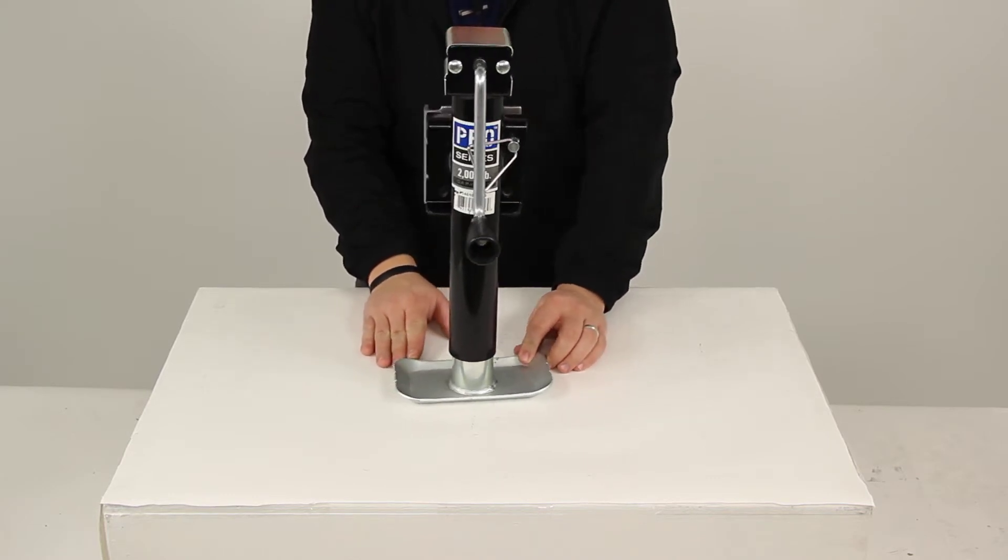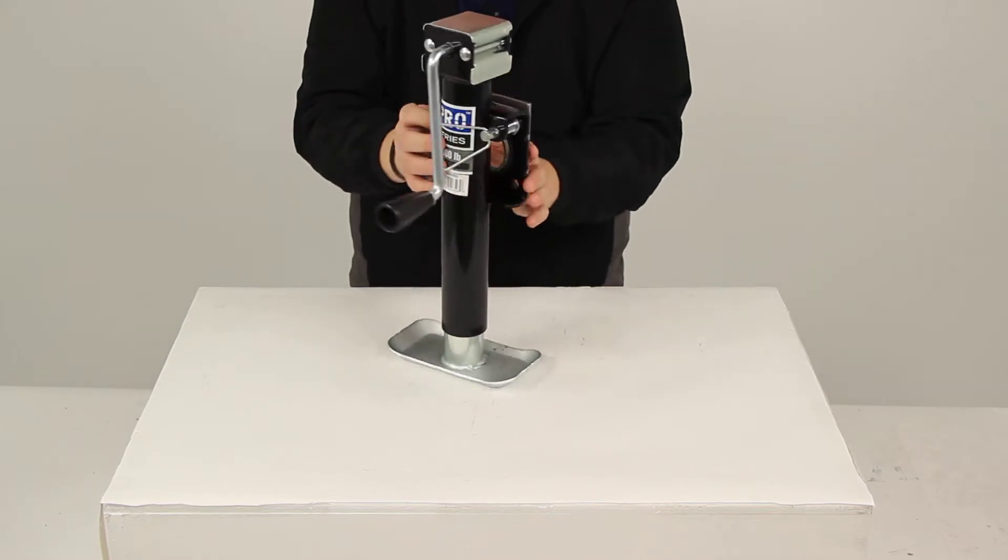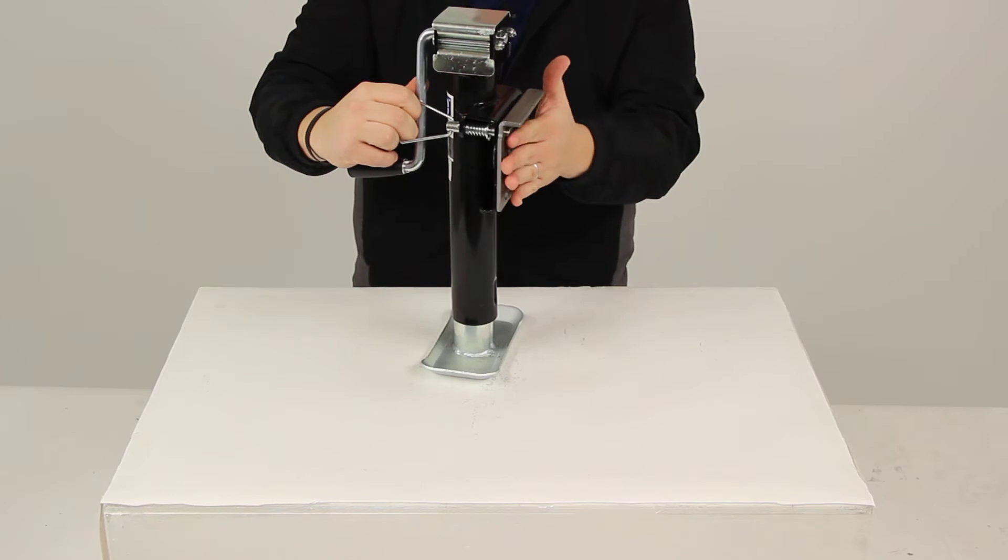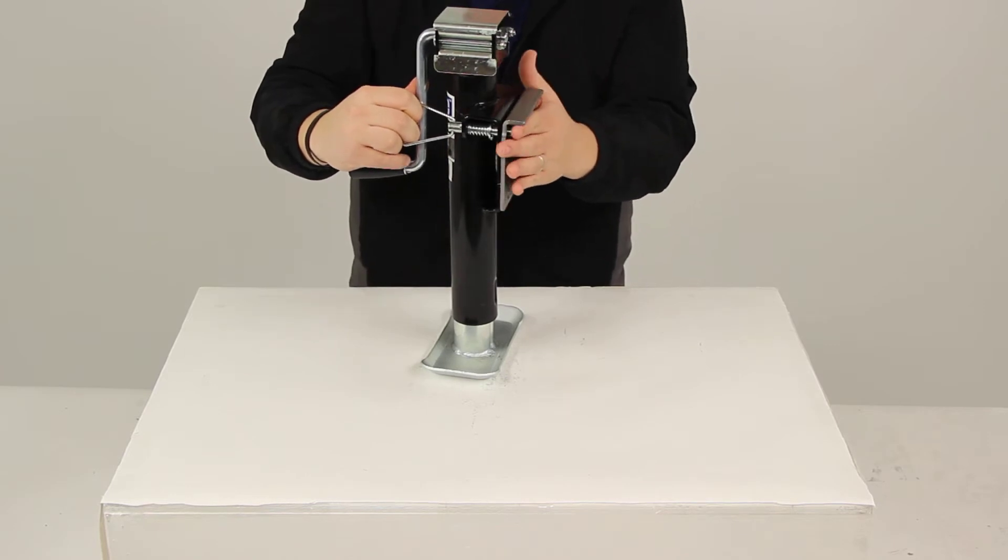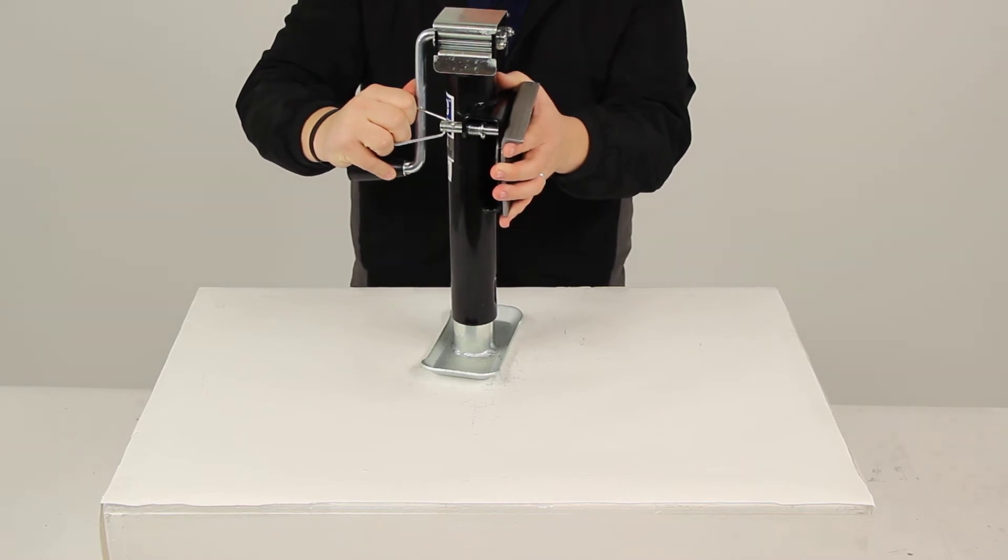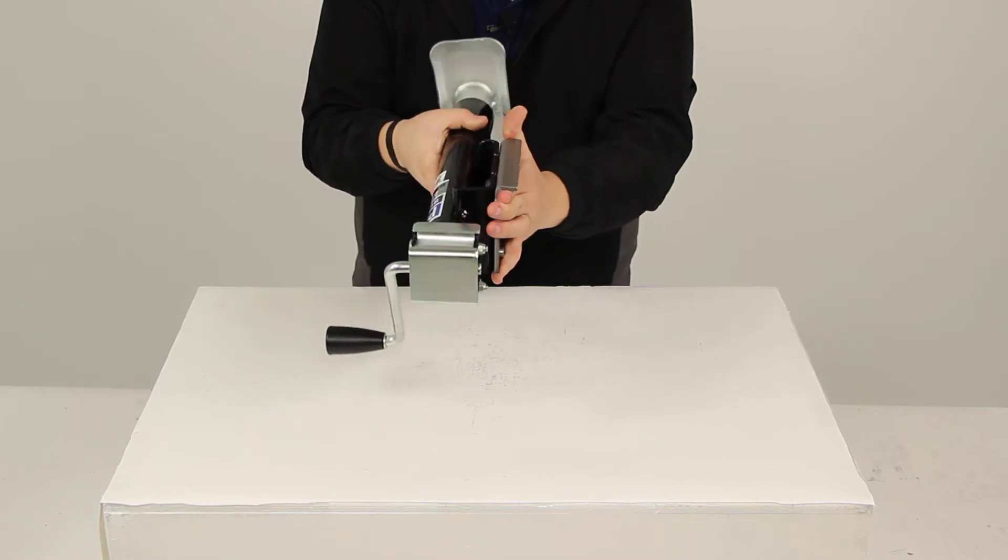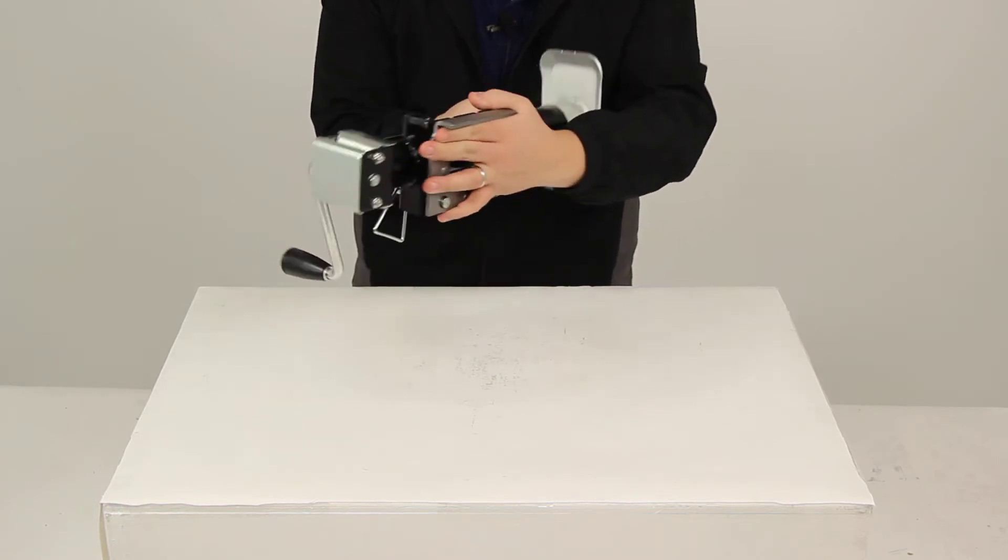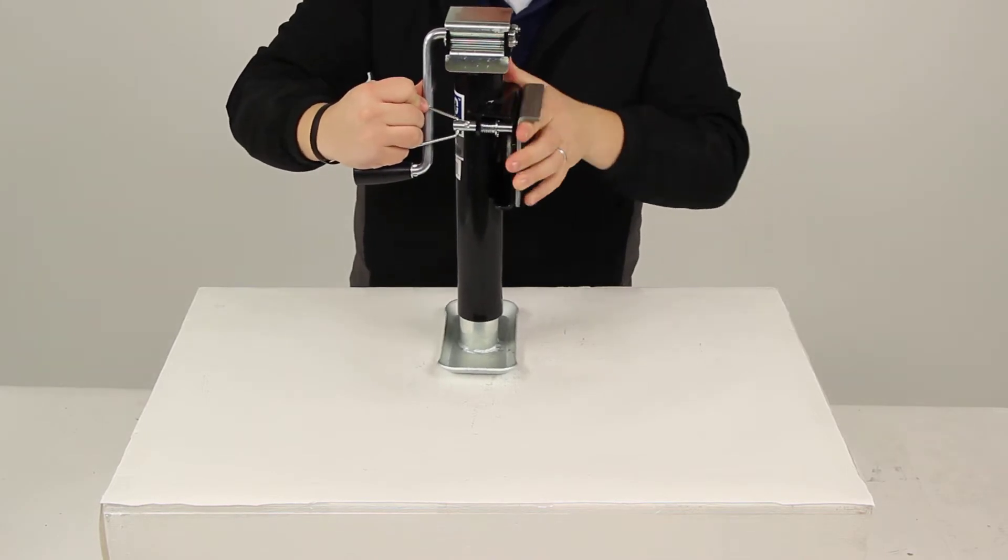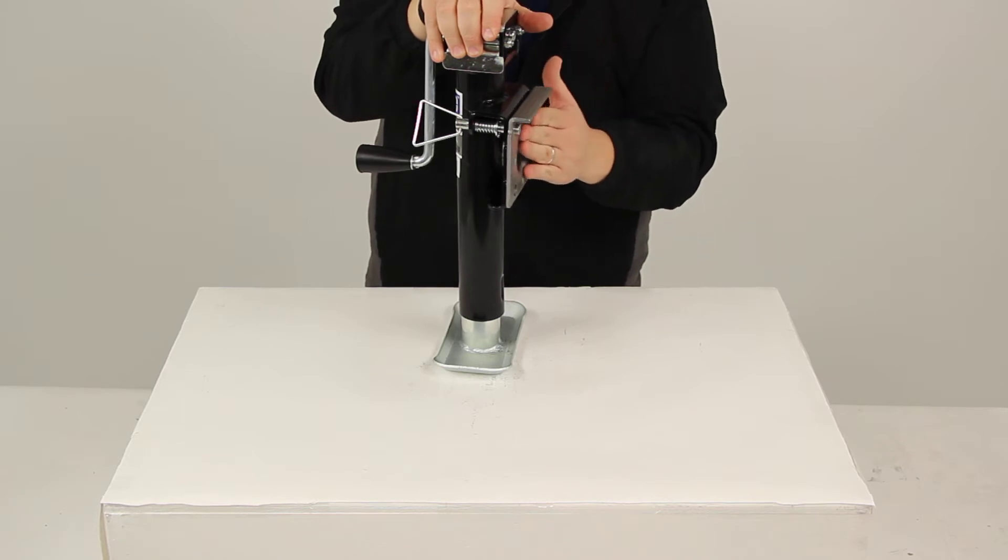It has a convenient spring-loaded plunger pin with a swivel feature. To use it, pull out the pin—the L-shaped bracket will be welded onto your trailer. Once the pin is pulled, you can swivel the jack as necessary. To return it to position, repeat the same process of pulling the pin. Remember, your mounting plate will be welded onto your trailer.